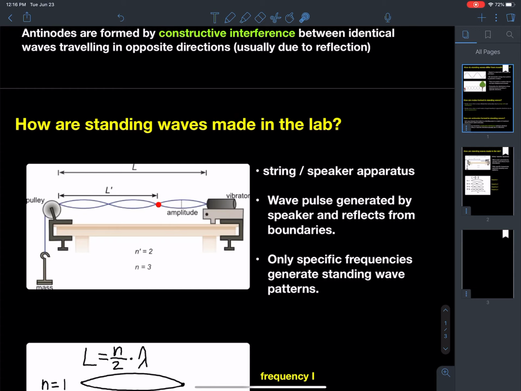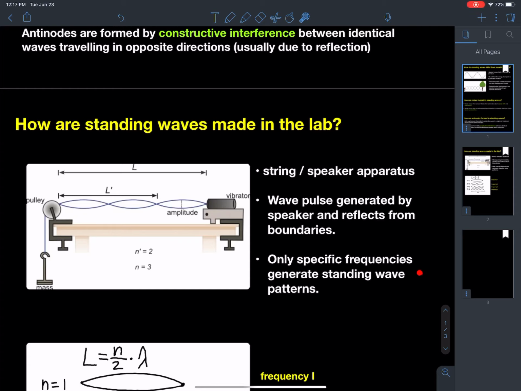One full wavelength would be like a crest and a trough. It's the distance between 1, 2, 3 nodes. Okay, that's the distance between 3 nodes is a wavelength in here. Okay, and the amplitude would be the distance between here and here on a standing wave. All right, so this is a string speaker apparatus that would make that standing wave, and we can adjust the frequency, which would change the pattern that you would see in here.